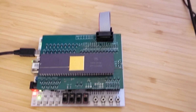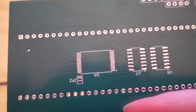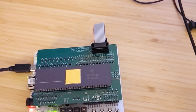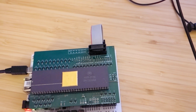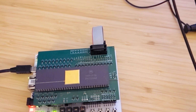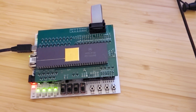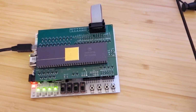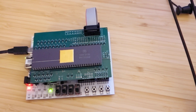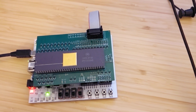And it turns out that I had a single intermittent solder joint on one of these tiny pads, and I brought it into the lab and I looked at it under a microscope, and I could not see any problem with the solder joint. But I deduced that it was a bad solder joint in that location because I was writing data, and then when I read back the data, the first part had been overwritten by the second part, but only on the lower byte. And from that I deduced that the problem must be one of the address pins had a faulty connection.